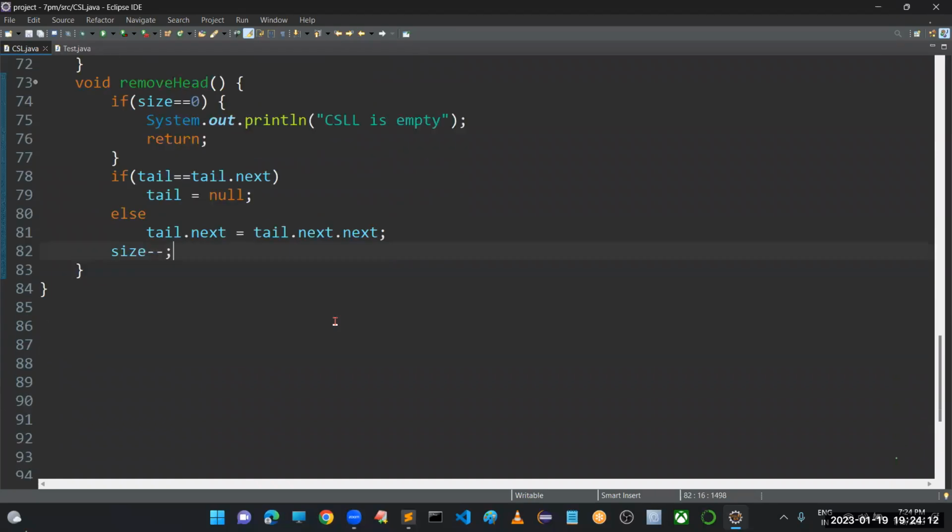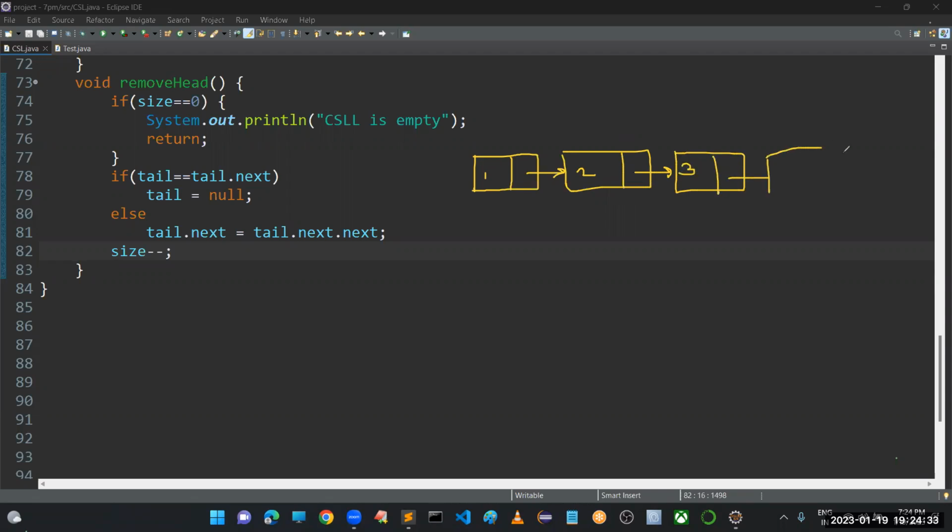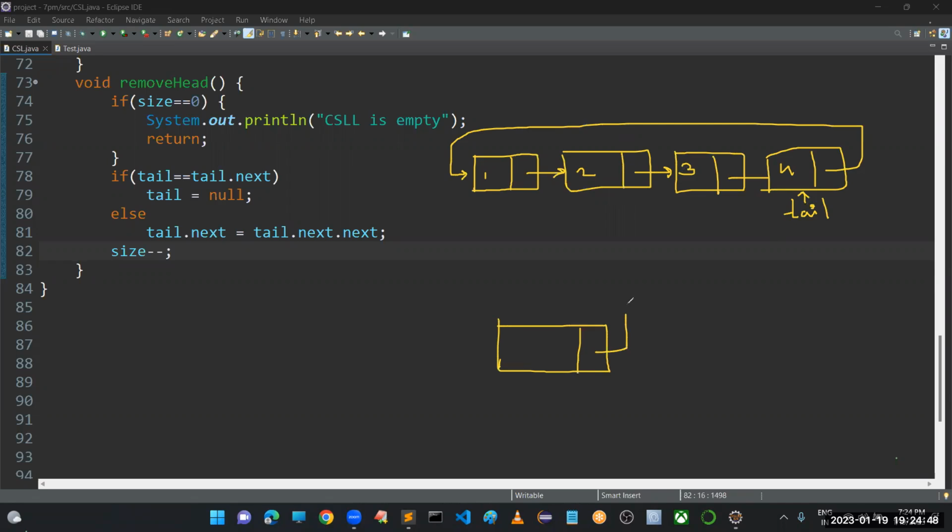I will explain with the help of a small diagram. Observe carefully. Consider I have a circular single linked list in this style. This is node 1, and the next node is this one, and the next node is like this, and the next like this. Its next field is pointing to the beginning, so this node will become the tail node. Now consider another case: I have only one node, its next field is pointing to itself, so this will become the tail. Consider the data is 100.